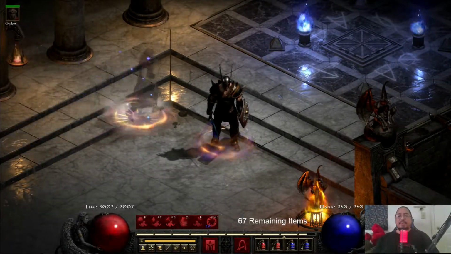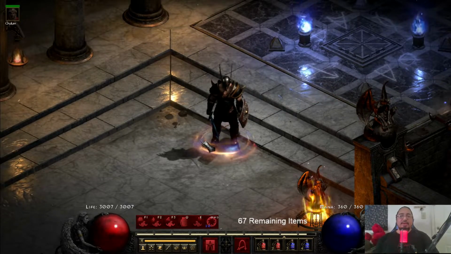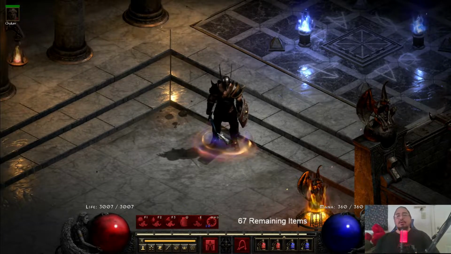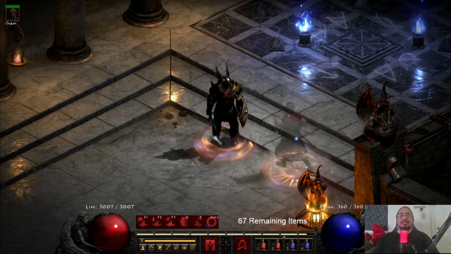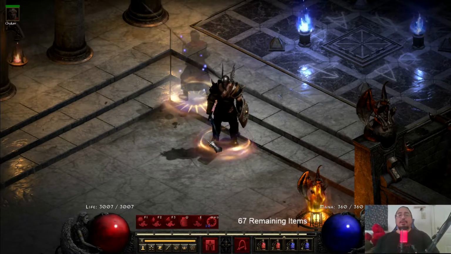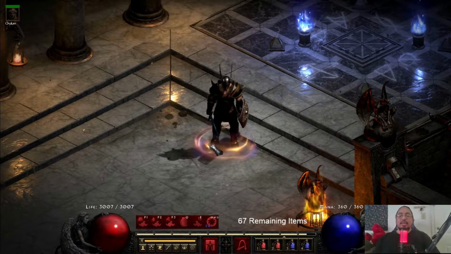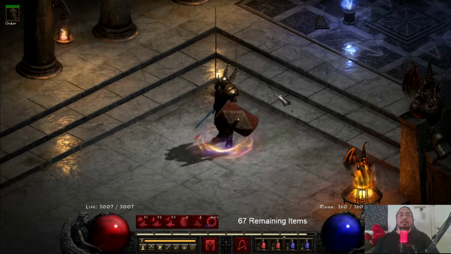Alright, welcome back. So yesterday, as you saw, I dropped the 700mf Pit Zerker slash Chaos Zerker. And, you know, it's a decent build. It was really good in the pits, but when you're running Chaos, not so great. You could do it. I did over 20 runs and didn't die once, but it just takes longer because you have to be so careful. It's a pretty squishy build.